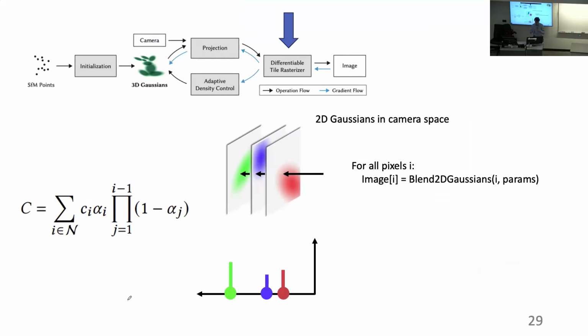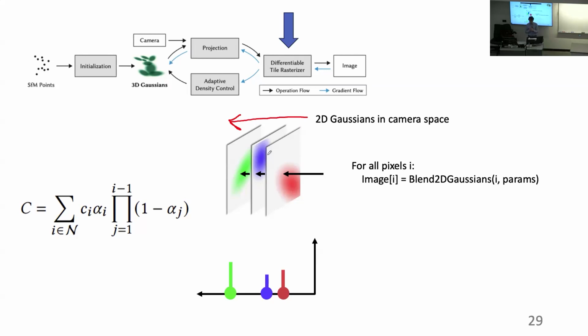So once we have our projection step, we essentially have 2D Gaussians in camera space, and we also have a z coordinate, or the depth of our Gaussians. So this is essentially the x and y axis, our image coordinates, and we also have a depth to our 2D Gaussian, like how do they stack up against each other, which one is in front of the other one. And at each of these depth values, we essentially have a 2D Gaussian.